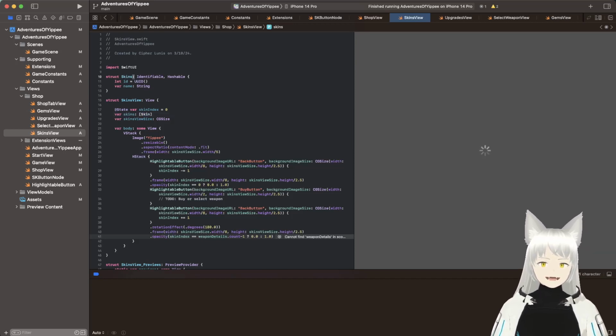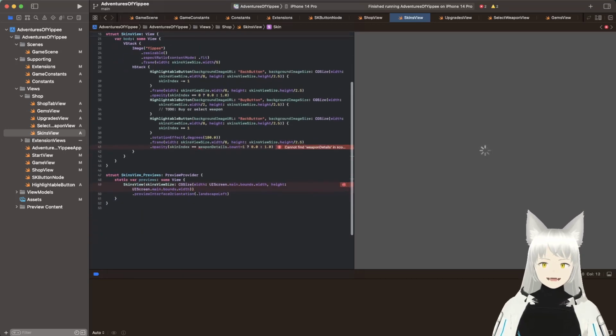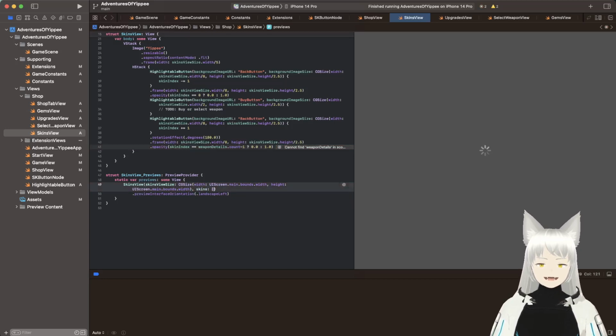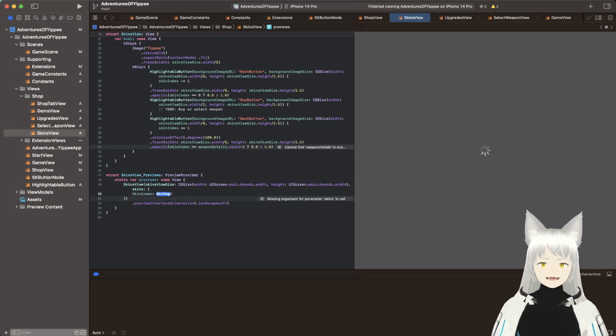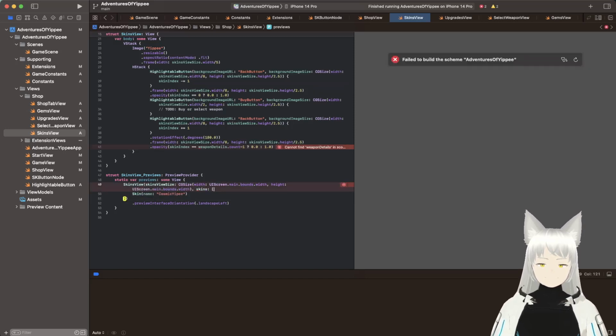Or this will be a skin actually, singular. Yeah. And then here, we'll pass in an array of skins. So skin of name, we'll have our cosmic Yippee. And then I suppose a red Yippee.